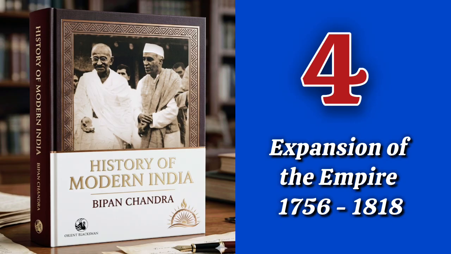Under his subsidiary alliance system, the ruler of the allying Indian state was compelled to accept the permanent stationing of a British force within his territory and to pay a subsidy for its maintenance. All this was done allegedly for his protection, but was, in fact, a form through which the Indian ruler paid tribute to the company. Sometimes the ruler ceded part of his territory instead of paying an annual subsidy.